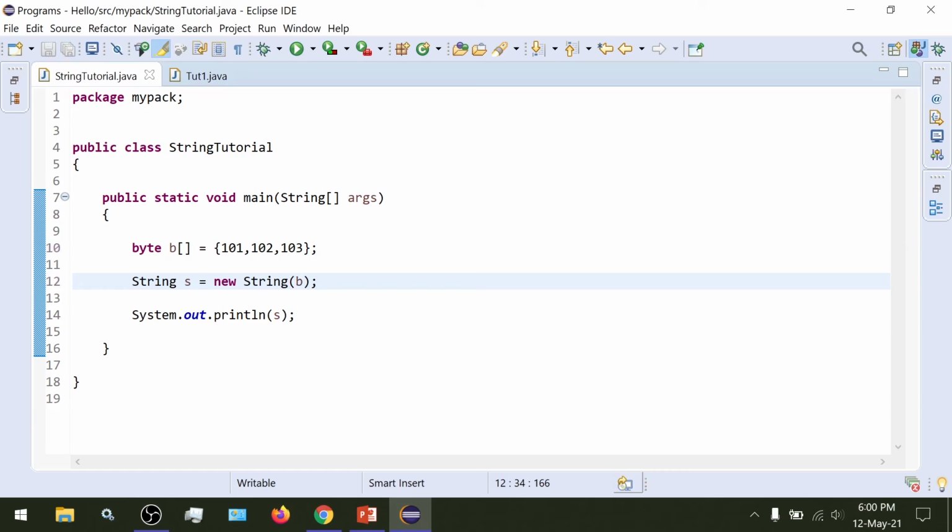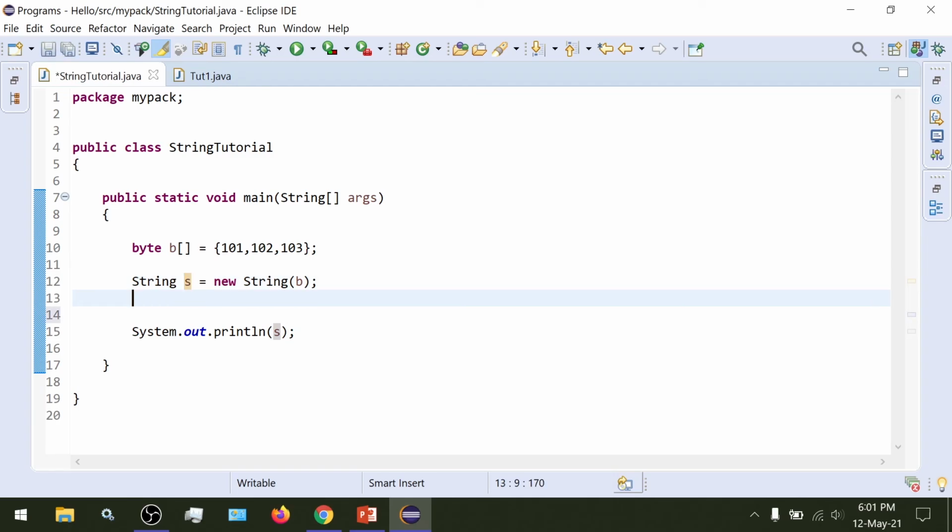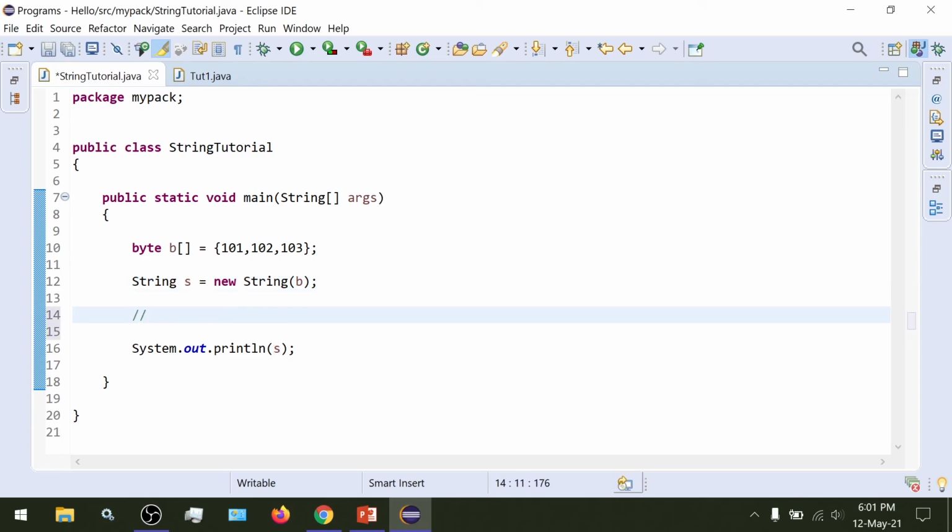So now take a pause here and try to guess the output. So what would the value of the string s be? Would it be 101, 102, 103? So would it be a string like this, or what would the output be? So just take a pause and try to guess the output, and we'll see what the output is.